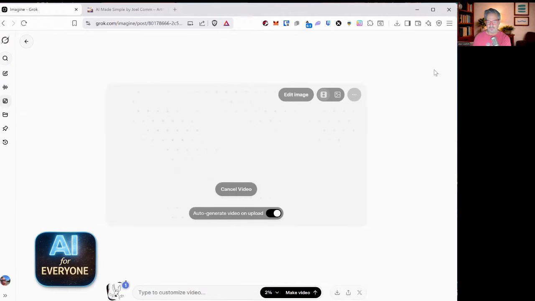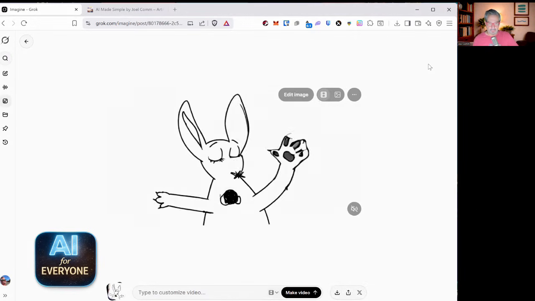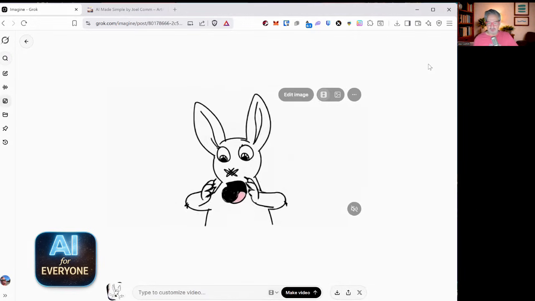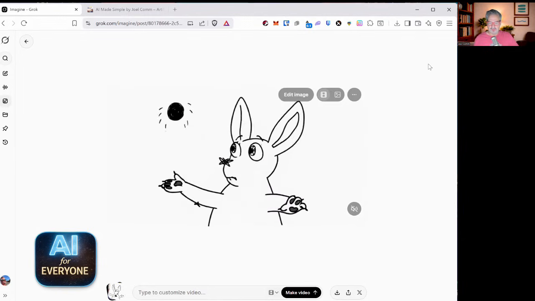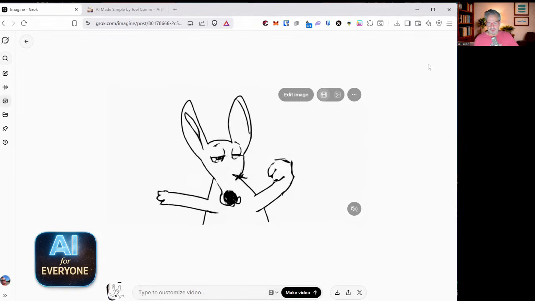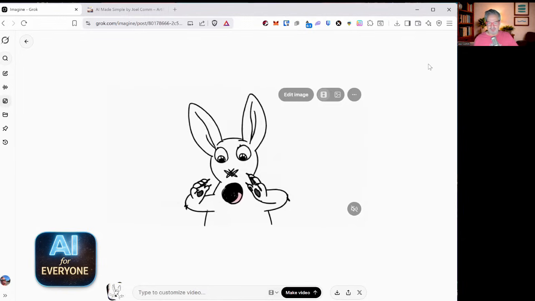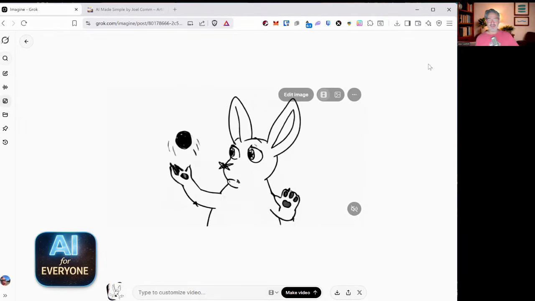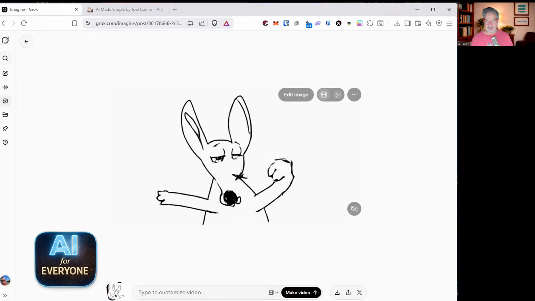And here we go. It's making the animated video. What's really fun if you have children or grandchildren is to take one of their doodles, put it into Imagine, and don't even give it a prompt. Let's just see what it does on its own. Oh, wow. Looks like the nose I gave her turned into a ball. I thought perhaps maybe she was going to eat it. But you get the idea here. There's a lot you can do with this.